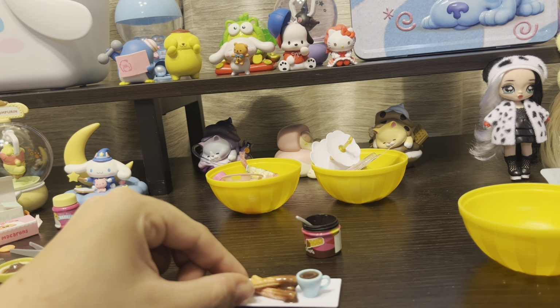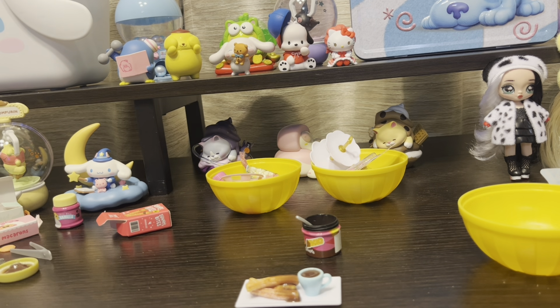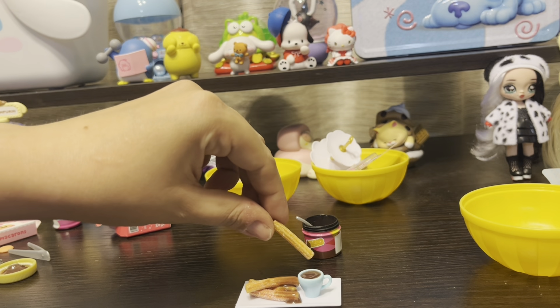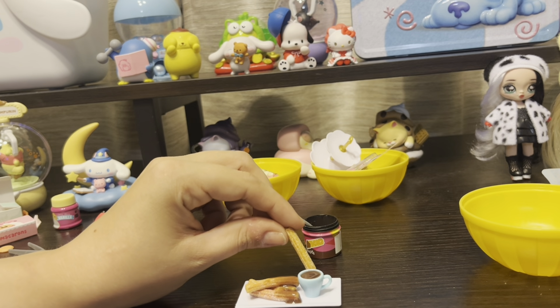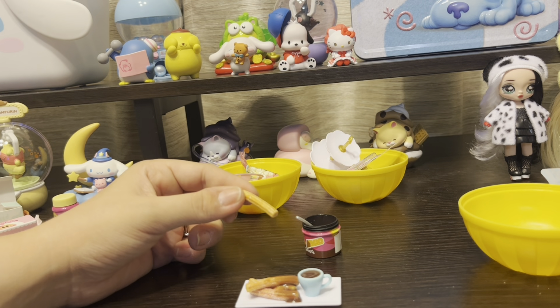No, wait. I got a better idea. I kind of like it like this. There. Like that. And then I am very tempted to put one into the cup. But what if it goes wrong, you know? Oh boy, the pressure. Maybe make it look like it's about to go in. Being very indecisive. Is that going to look silly, guys? Just like midair like that. I feel like it will look silly. And I don't want it to look silly.